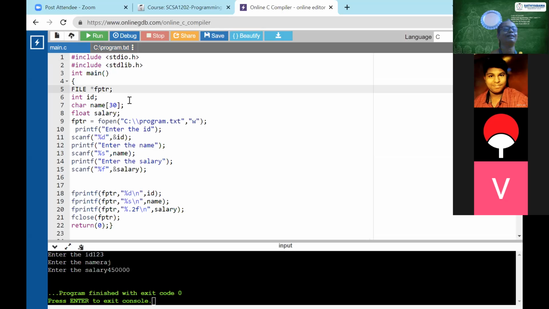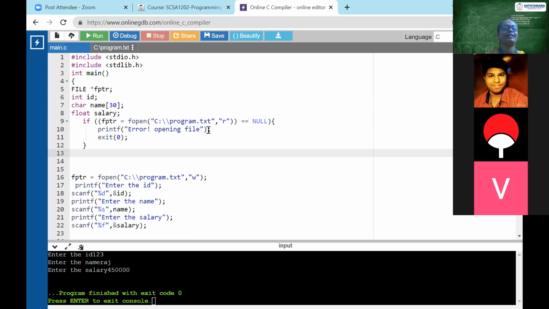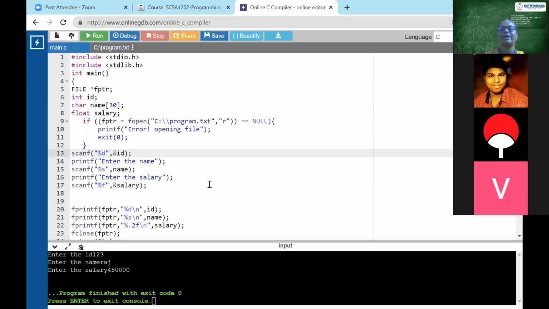We all know that once you initialize this, first you have to check whether the particular file is not existing, and say error opening the file. Okay, now you delete it. To read the content from the file, what syntax do you use?